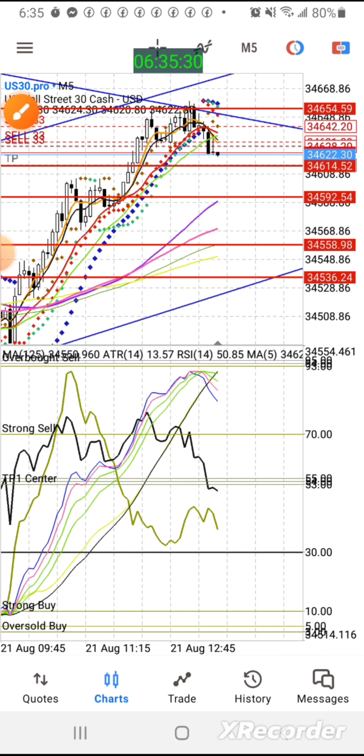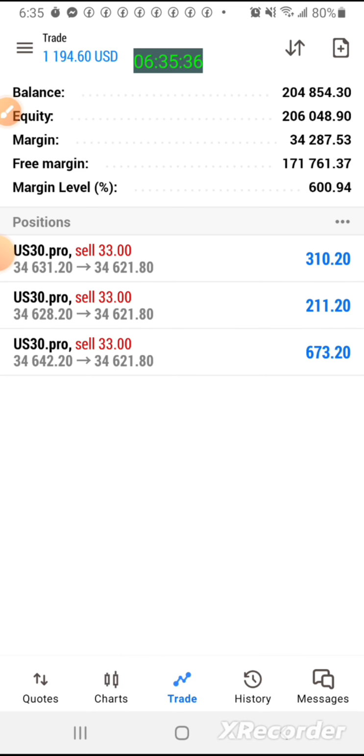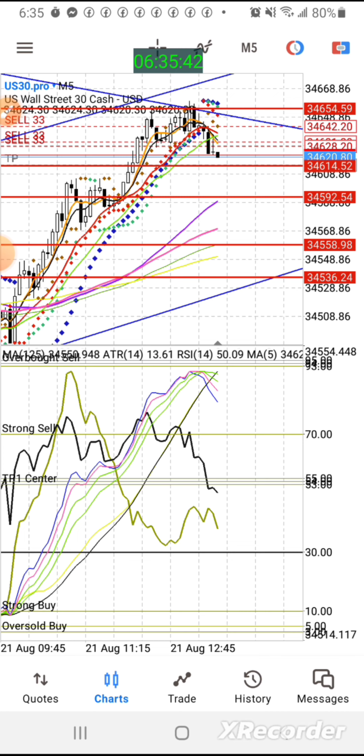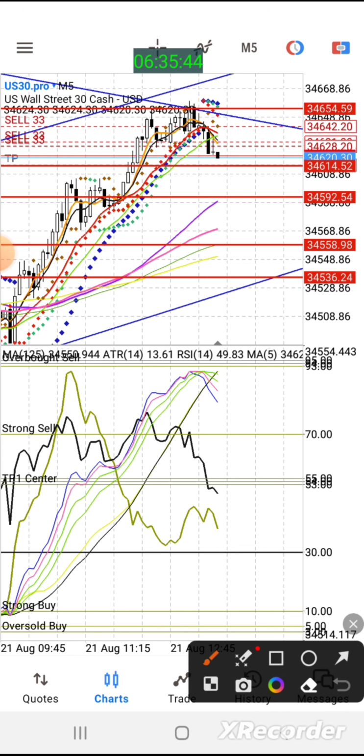Again, this is just a practice account, but I do the same thing on my real accounts too. So I'm showing you there. That's what a profit is. All right, this is what we've done thus far this morning. I told you guys about the up move, basically just taking it from here to here, just kept scalping trades. And I knew that this was going to be my end point up here.